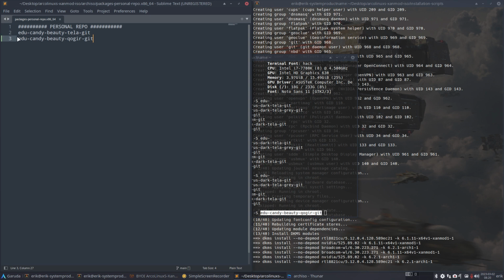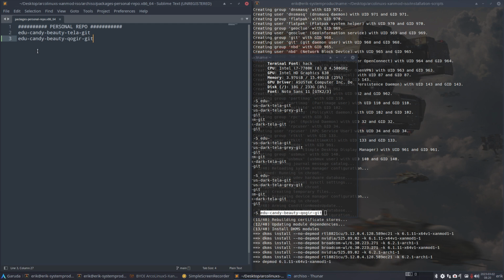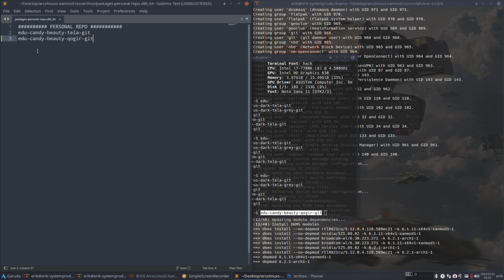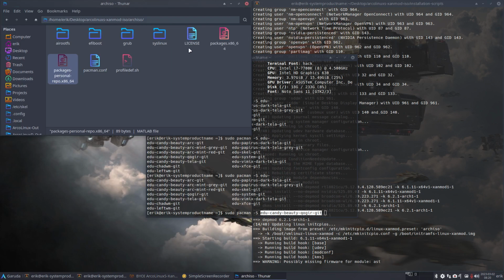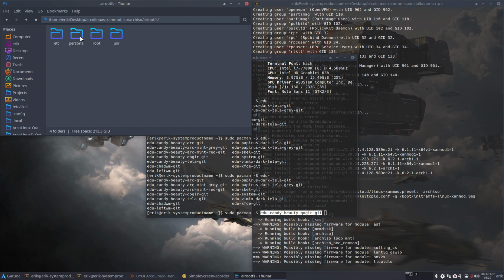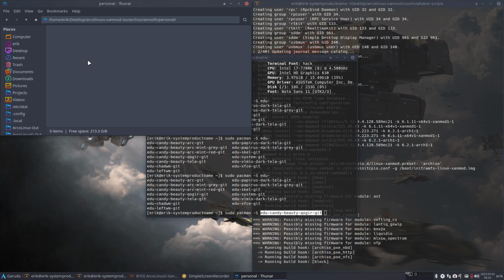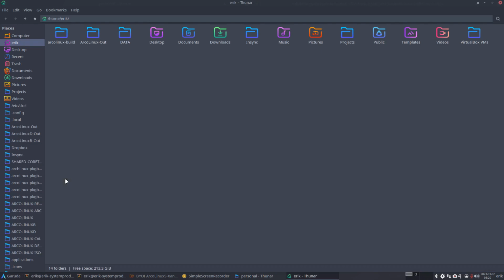But that's not the point, right? The point is to make a DVD that's yours, your decisions, your wallpapers maybe, right? Because there's another option, and that's personal. If I put something in this folder, personal, like wallpapers, it will be on the ISO. Is that easy or is that easy?